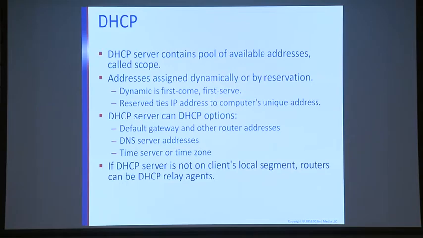So when we think about DHCP, DHCP needs to be pointing to your default gateway. We can also point to your DNS server. We can also point to your WINS server. We can also push out a time from your NTP server out to your workstations as well. So as we start thinking about DHCP, in most cases my router is going to push out the DHCP addresses, or it could simply be my Windows workstation or Windows server that's going to do that as well.